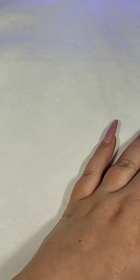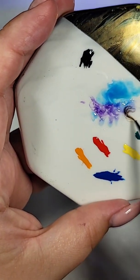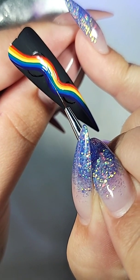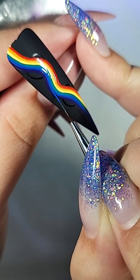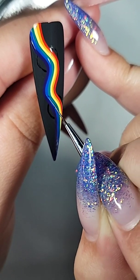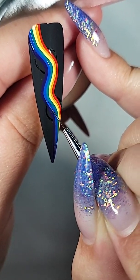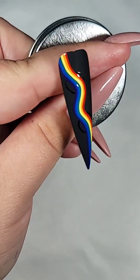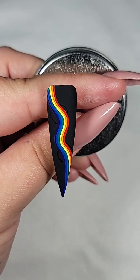All right, so I'm going to cure that first. All I need is 10 to 15 seconds before I can adjust the blue. So I'm going to adjust the blue. Go back into my blue multi-gel and just adjust this line here, ever so slightly. Okay, because I want to make sure it's roughly even all the way through. There we go. Now, if you wanted to just have a rainbow, that's totally cool.